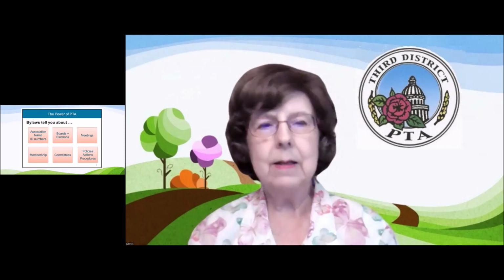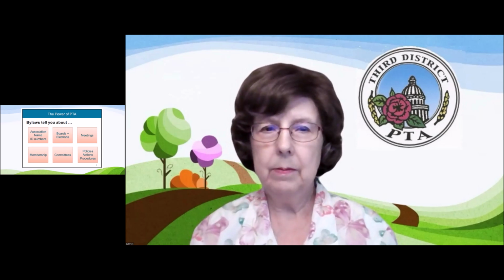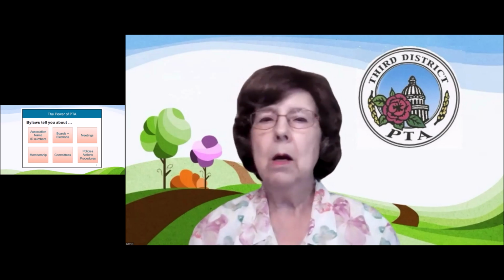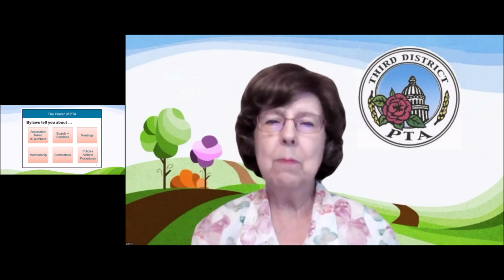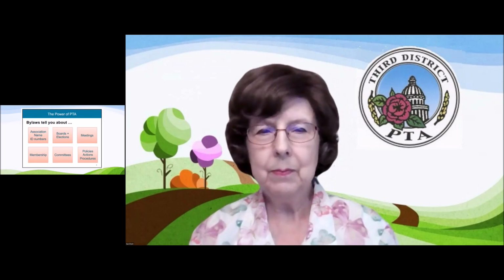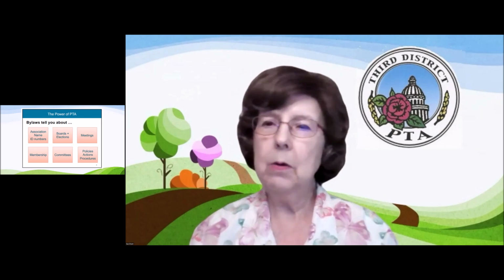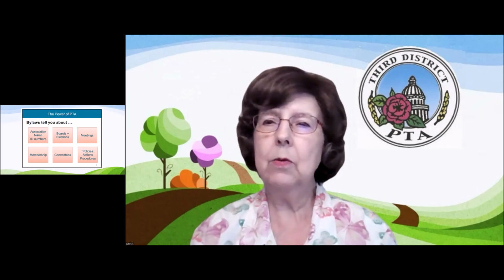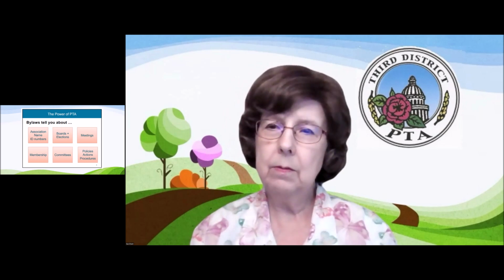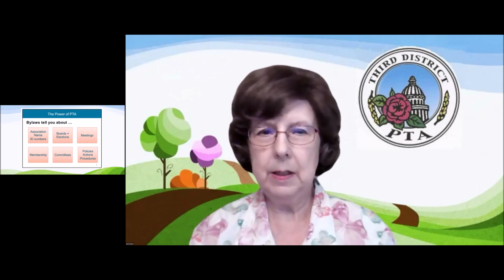The bylaws also have the ID numbers. They have your national PTA ID number and your California State PTA ID number. Those 2 numbers are on the front cover of your bylaws. They're also further back in the bylaws on a page with all of the ID numbers. Now, that California State PTA ID number you need to know if you're going to register to use the special leaders website with the California State PTA. So you have to know that you're part of 3rd District, which your bylaws tell you, and you have to know the California State ID number for your PTA.